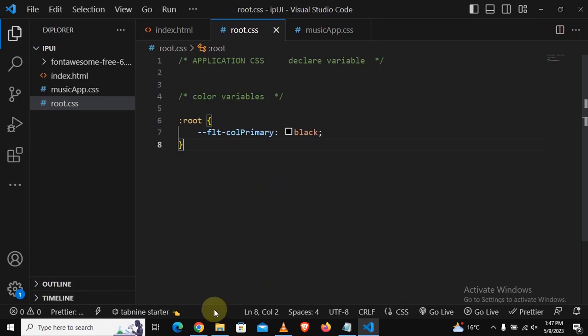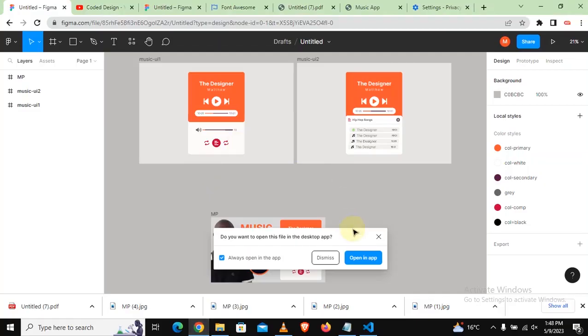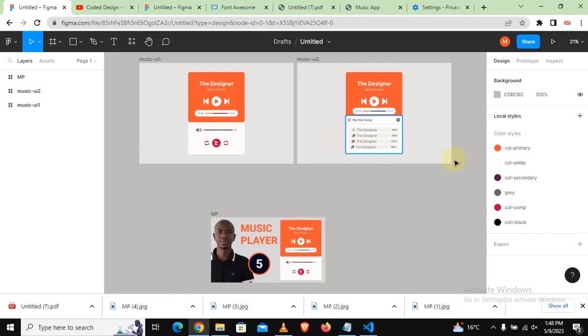Okay, so let's just go back here and see. Dismiss. No, let's just dismiss. Okay, and as you can see, these are our colors. This is color primary.